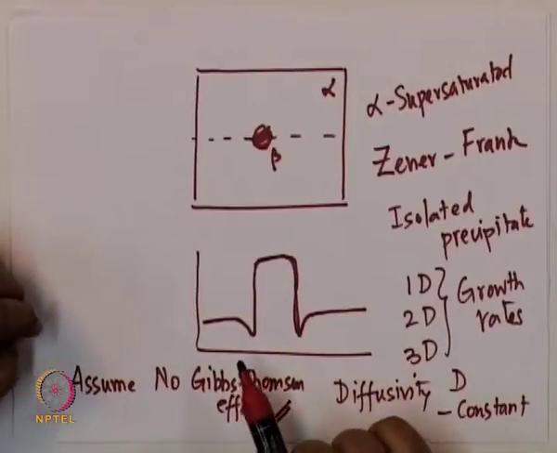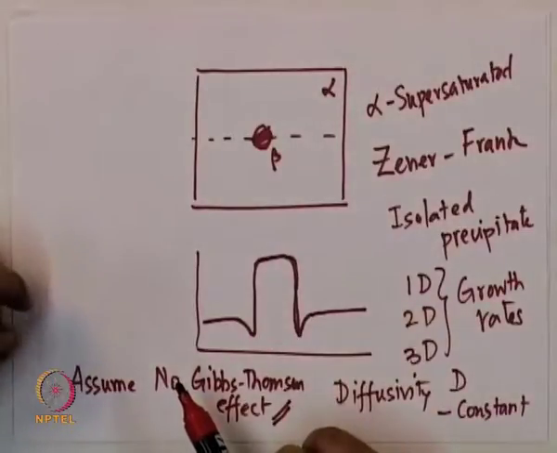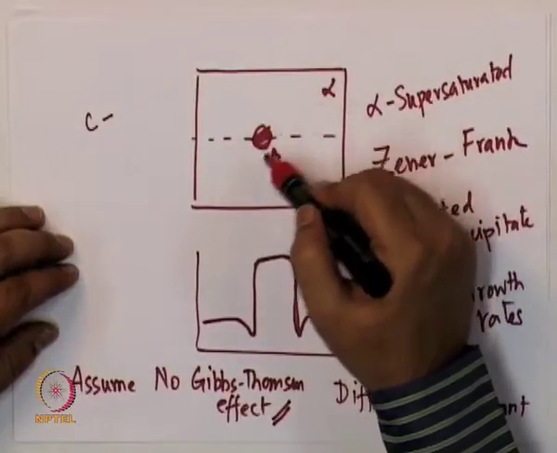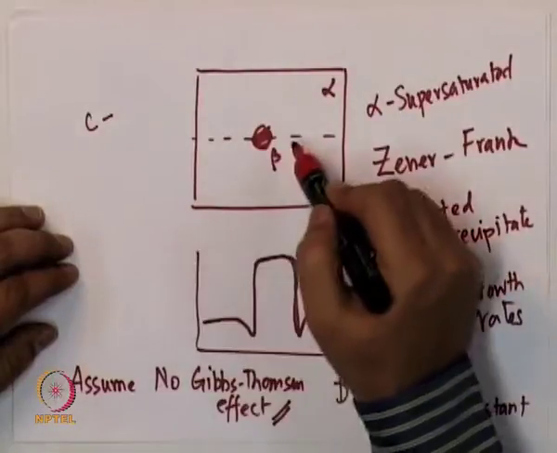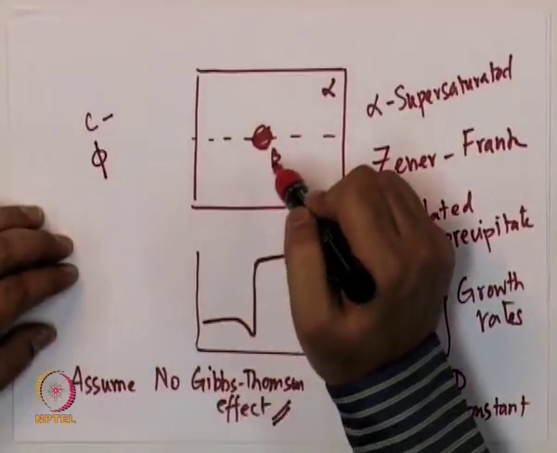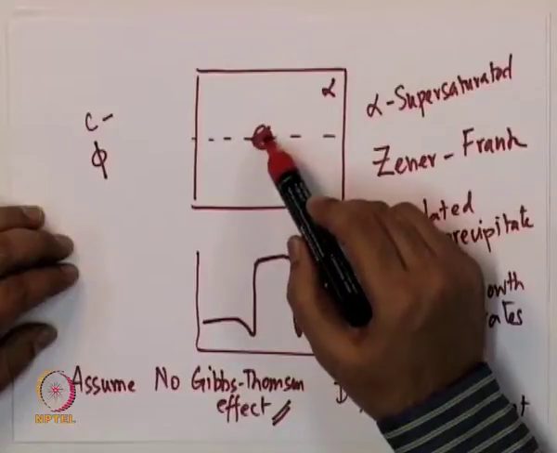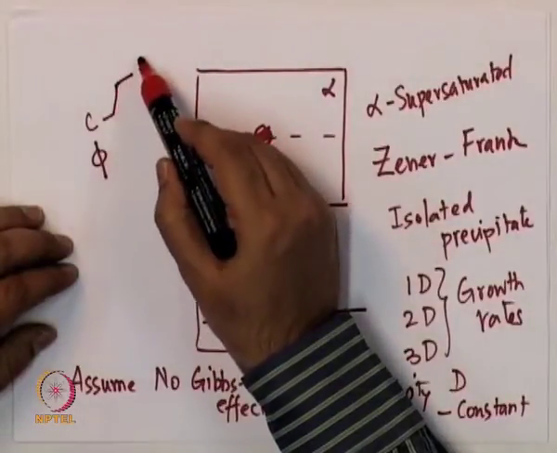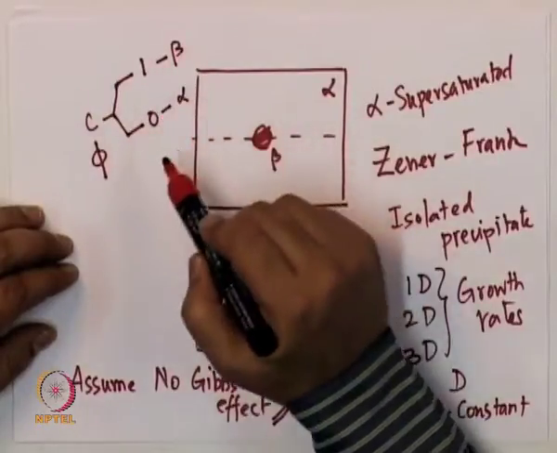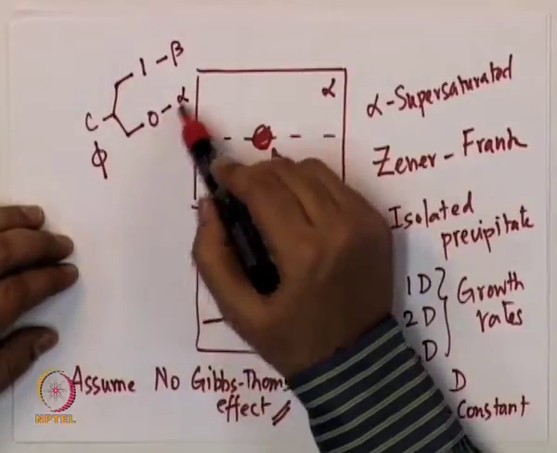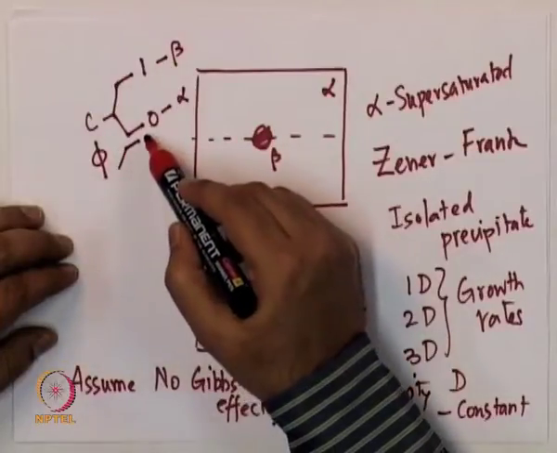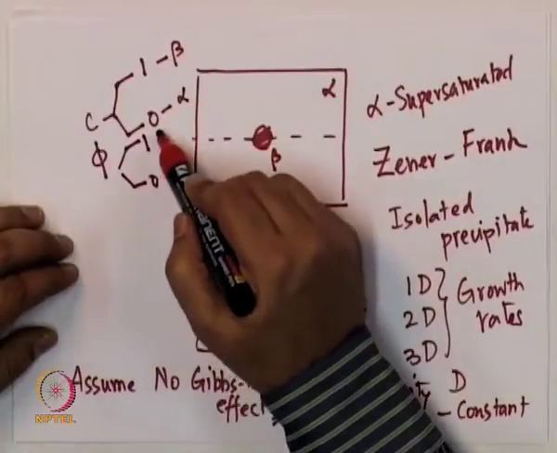So, for doing this, again you have to use two order parameters. One is the composition order parameter, which distinguishes which is alpha, which is beta, which is A rich and which is B rich phase. So, that is for the two phases, and we also have to introduce this order parameter phi, which is to say that this is the beta phase. So, whatever C is 1 is, say, beta, and whenever C is 0 is, let us say, alpha, or 0.1, 0.2 etcetera, depending on what supersaturation we have. Now, phi will be such that in the beta phase it will again take a value of 1, and in the alpha phase it will take a value of 0.